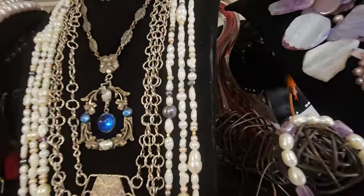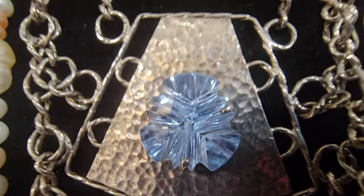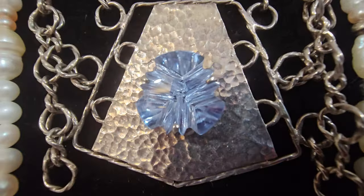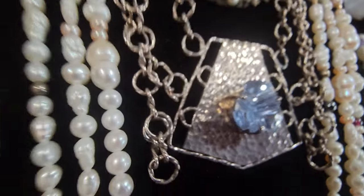This is pretty. This one is too. I didn't see this in the... Oh yeah, look at the cut on that. Oh wow. I'll show you another super cool one. What's that cool cut called? It's a specialty cut. Different companies patent these specialty cuts. I'd have to look it up. I forgot, if I'm honest.